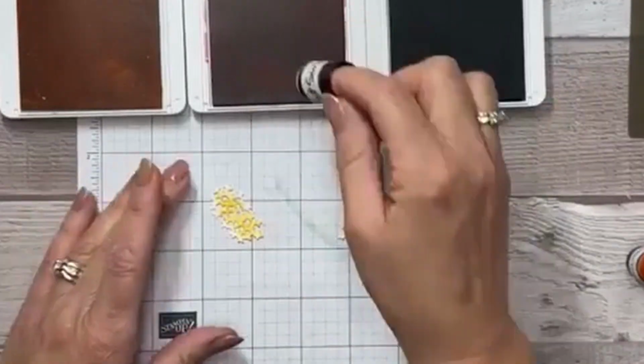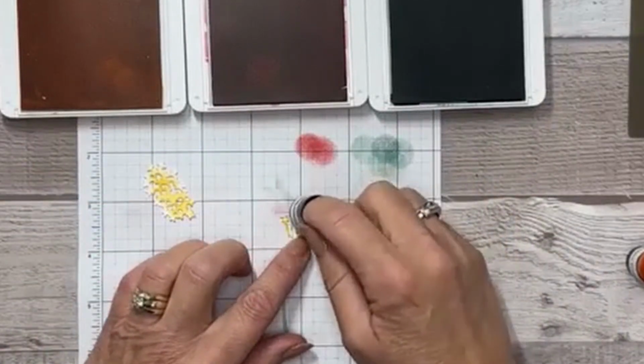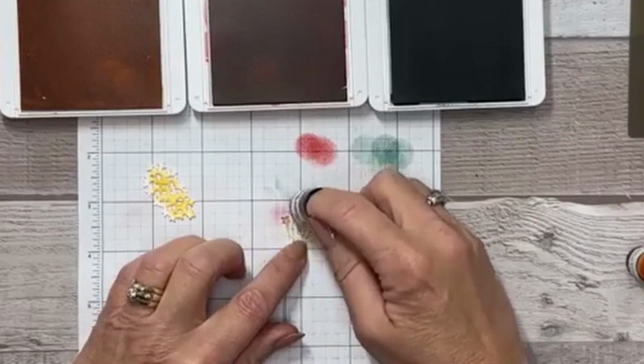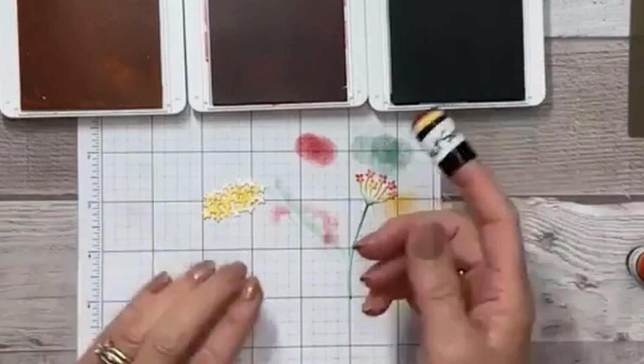And then I'm going to do the same thing with my Sweet Sorbet. And I always tap off. I always tap off so that I'm not getting a great big blob of red when I place it down first. So if you just get in the habit of tapping off, you'll be much happier.